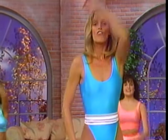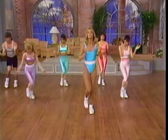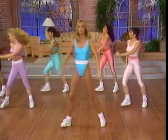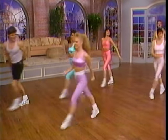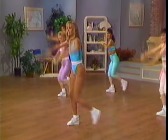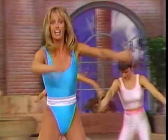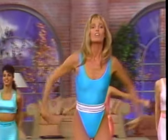And walk it forward, reach up. Bring it back. Inhale. Exhale to the side. Do it again. Yeah. Whoo. Grapevine. Reach, reach. You're starting to get nice and warm now. Reach, reach. Do it again. Yes, reach, reach. All right.